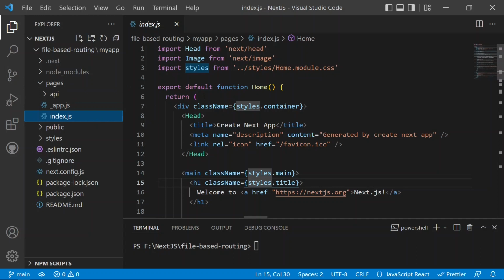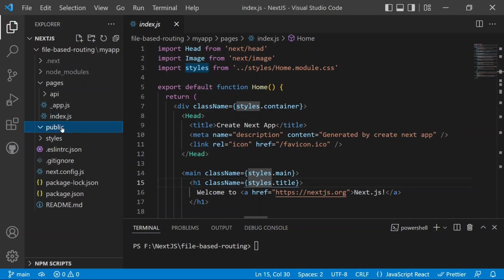We don't need to add any components here like in React. In React we add the routes, with the path and the elements. Here we don't need to add any route or anything. We just need to create the file, and then we can run that file in the browser, like slash about, slash contact, slash products. So this is how Next.js routing works.